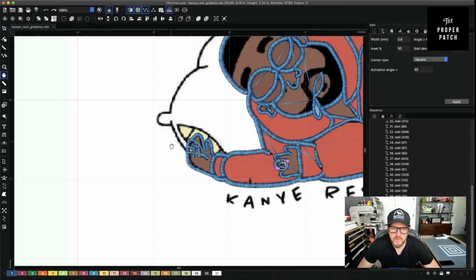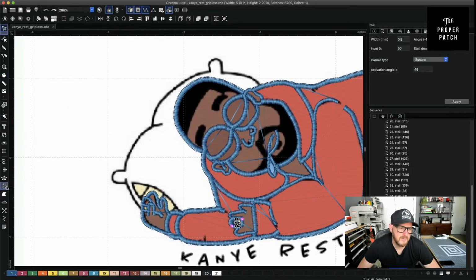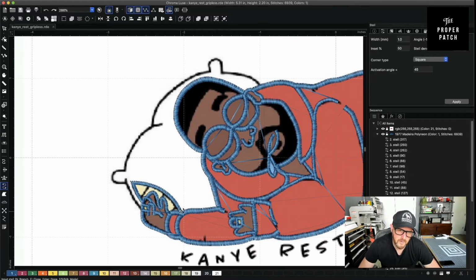And those should print okay, but you never know until you actually get it on the machine, and then you're like, okay, that didn't work, or that worked great. So you just start somewhere and then make adjustments as you go. These lines in the pillow. All right, now we're going to finish this part out. Get a bigger piece right here.